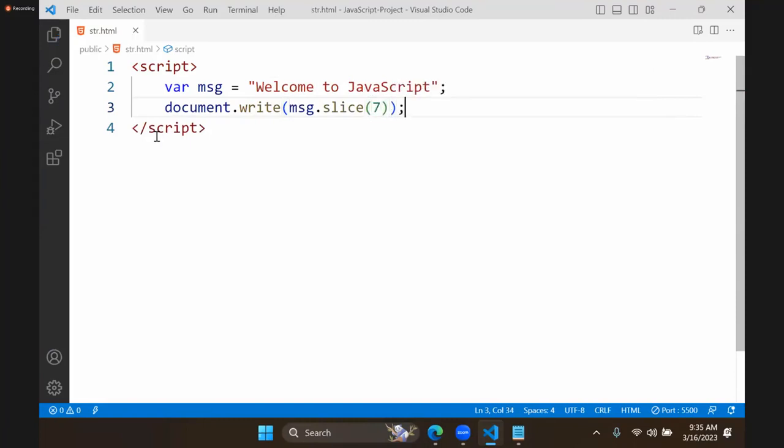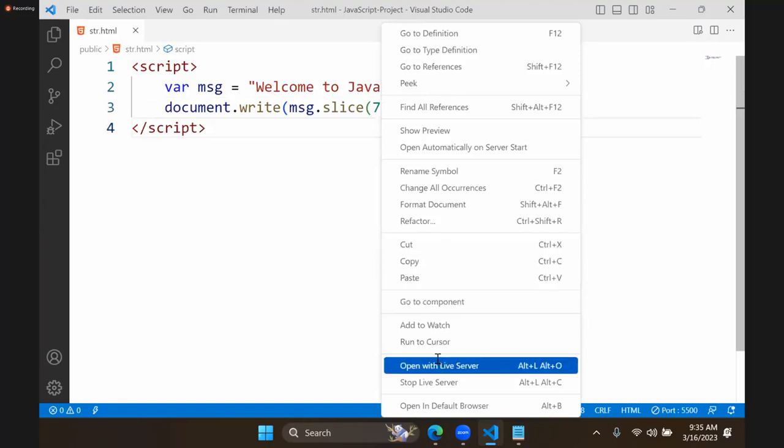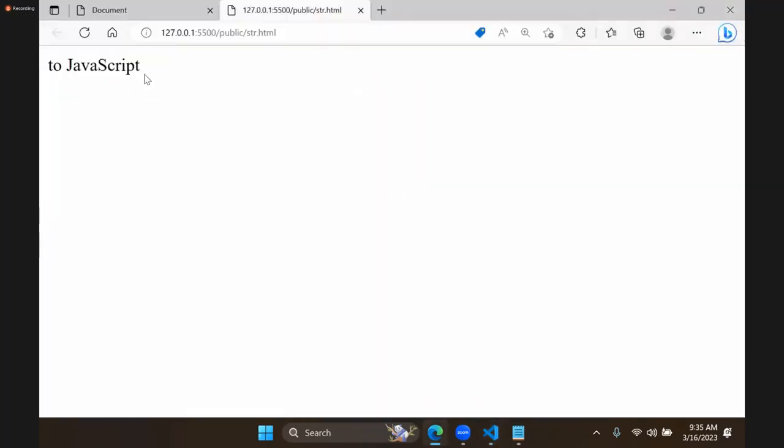That means it will start at index 7 and read up to the end. So it is reading the characters starting from index 7 up to the end.